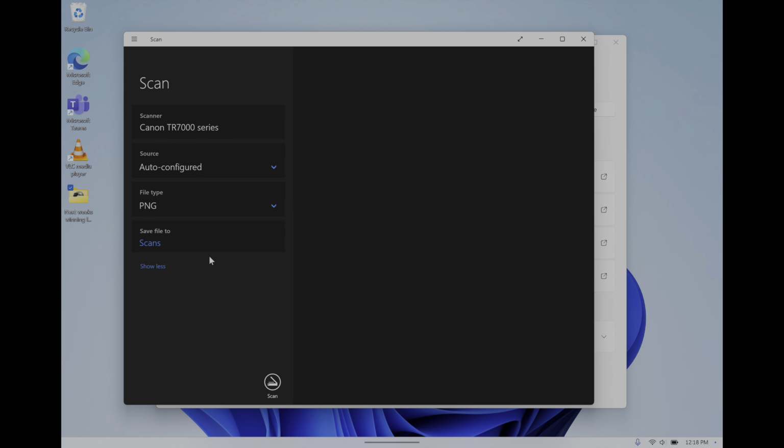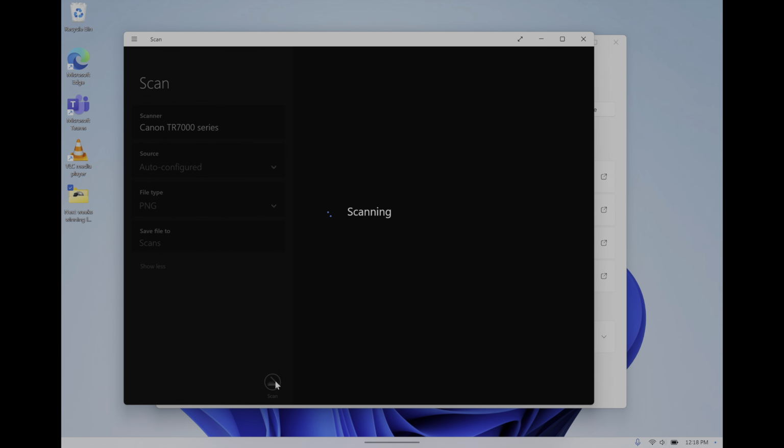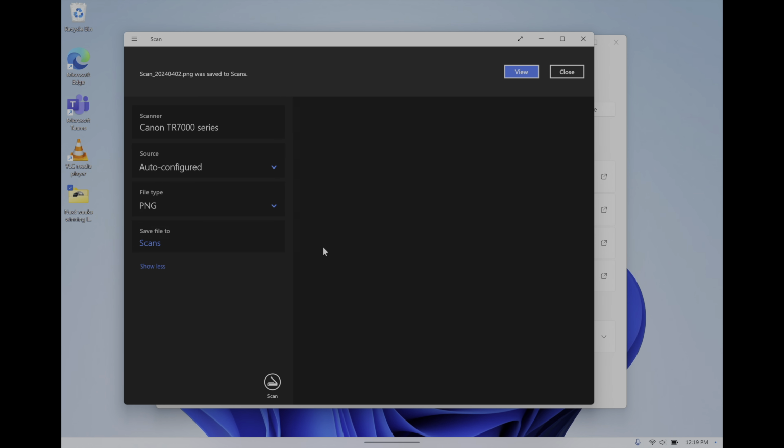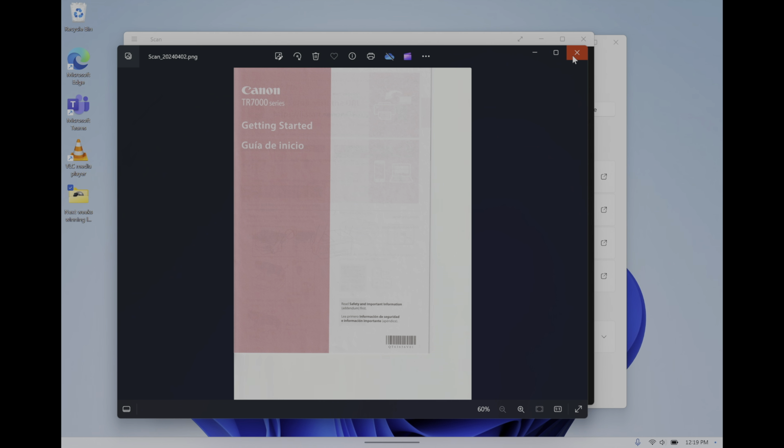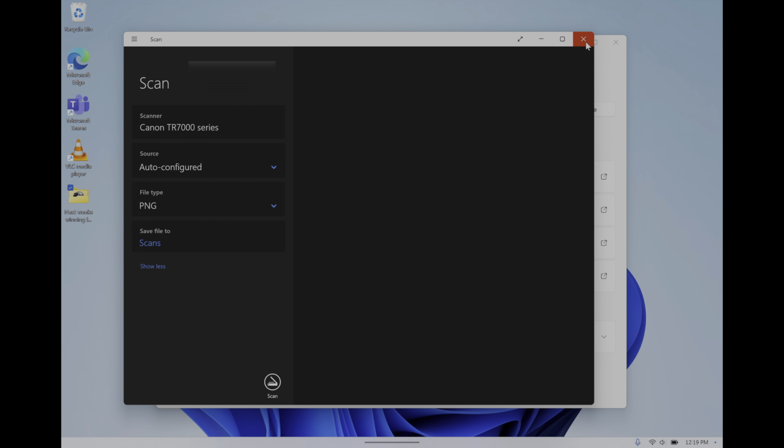So the scanning option here is very easy. This program is post-installed through the App Store. I've already done that in the past, and all you have to do here is press the scan button, and it's going to scan whatever image or picture or document you have on the scanner at this point, and it's going to save this as a picture, as a JPEG file, for example, on our hard drive.